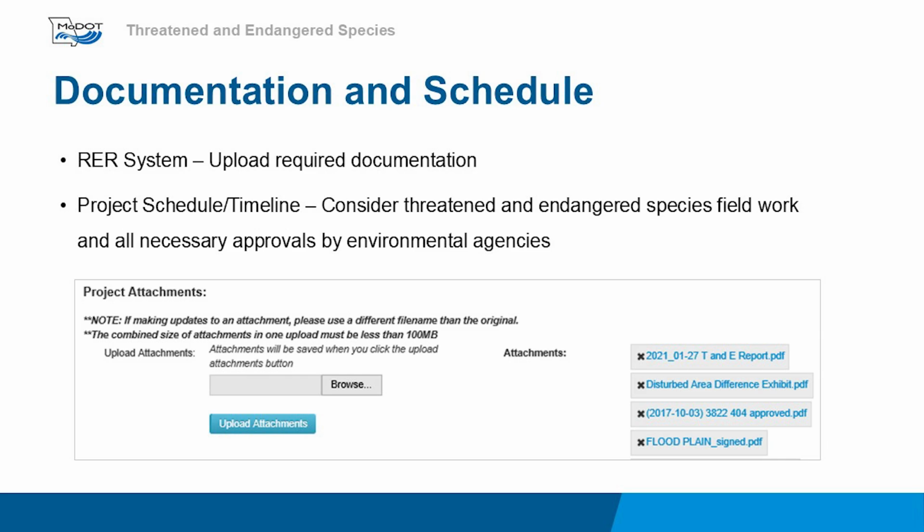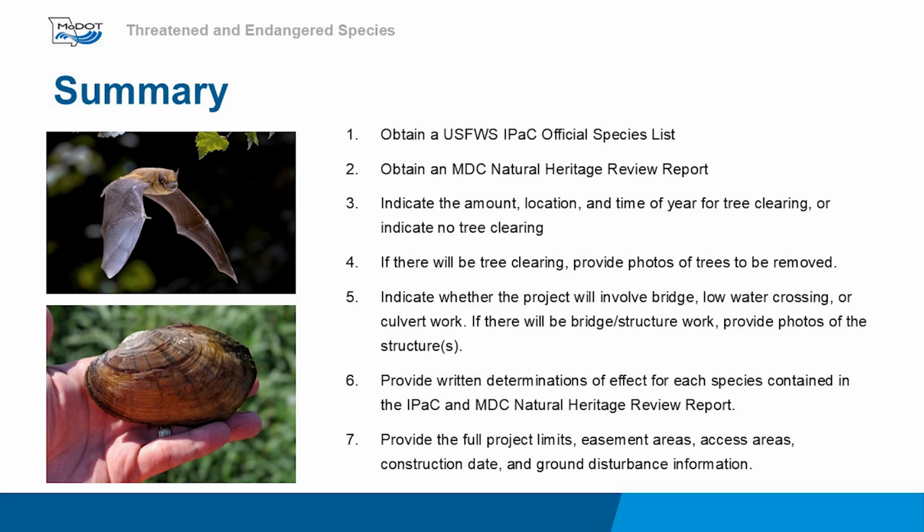When considering your project schedule, be sure to consider any fieldwork, including site visits, to obtain tree photos or bridge and structure photos, or necessary approvals by environmental agencies, including U.S. Fish and Wildlife Service consultation, that could be required. Now you have completed the necessary steps to obtain threatened and endangered species clearance for your project. This concludes our Threatened and Endangered Species training for LPA applicants and consultants.